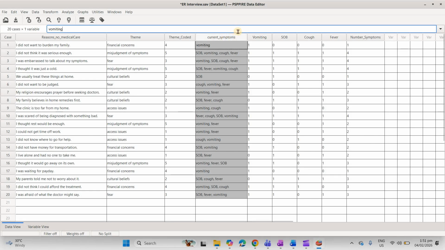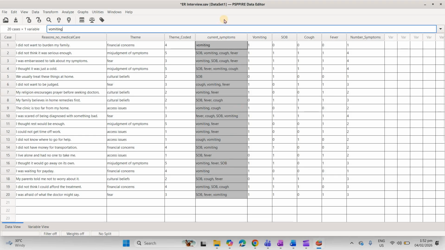So if you look here at this data set that we have expanded a bit, for example, there was a question on a patient tool or patient record that was asking, what are your current symptoms? And the current symptoms are vomiting, shortness of breath, cough, and fever. So if a person only has vomiting, then they would indicate vomiting. If a person has all 4, they will indicate all 4. If a person only has 2, they will indicate which 2. If a person has 3 or so, they will indicate which 3. So how do you code for that?